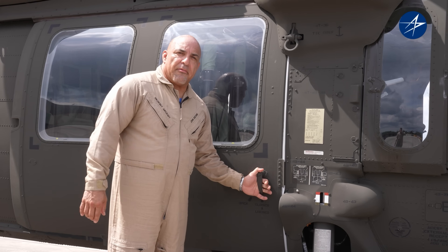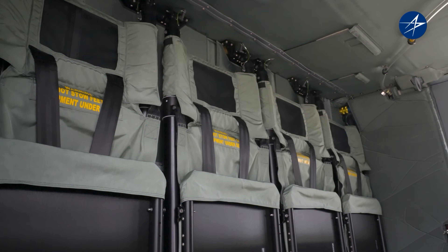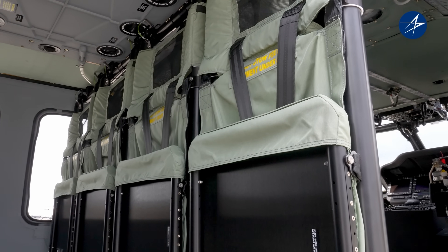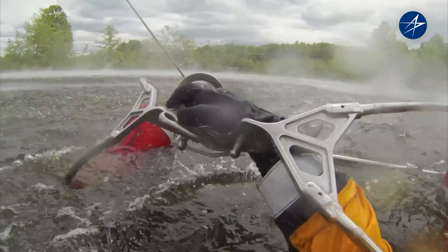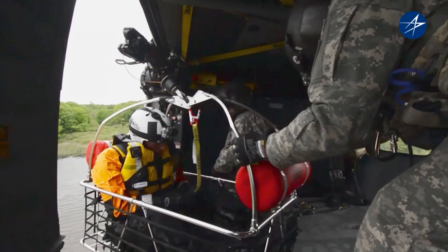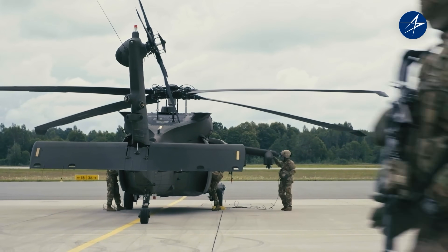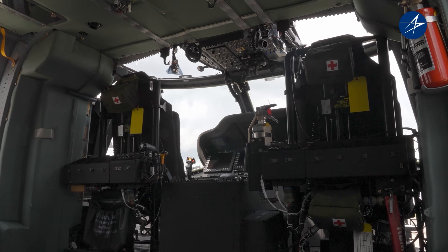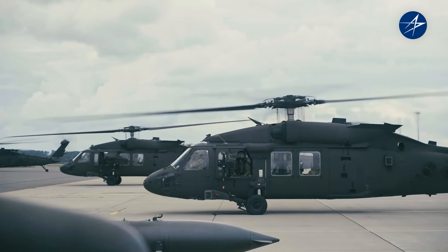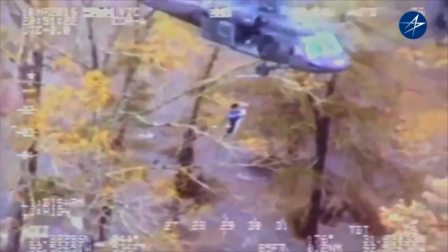Now let's look at the cabin. Here's another reason the Blackhawk is the world's most versatile helicopter. It's a huge and highly reconfigurable cabin that can quickly adapt from mission to mission and help soldiers get in and get out quickly and safely. The cabin can carry up to 11 soldiers and their gear in addition to four crew members. It's incredibly versatile and ready to load out with cargo, weapons, C2 equipment, or search and rescue gear.